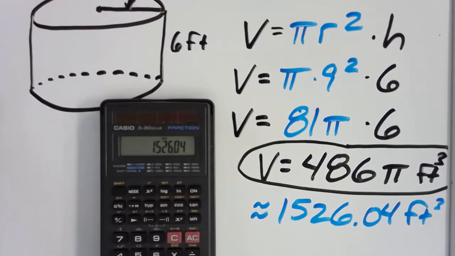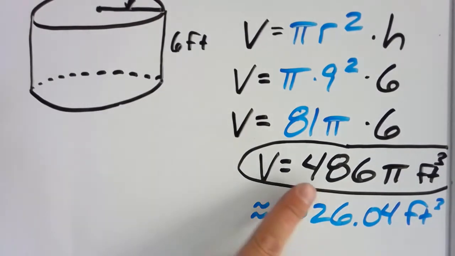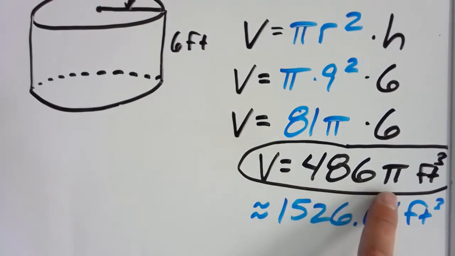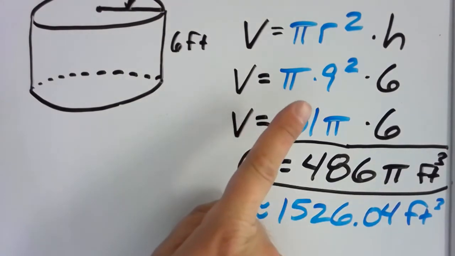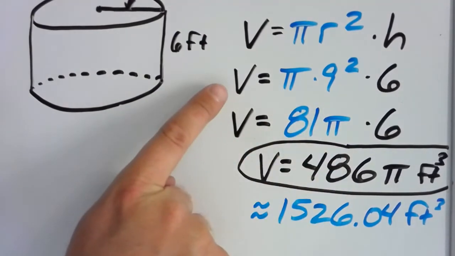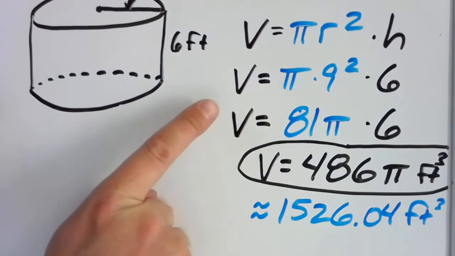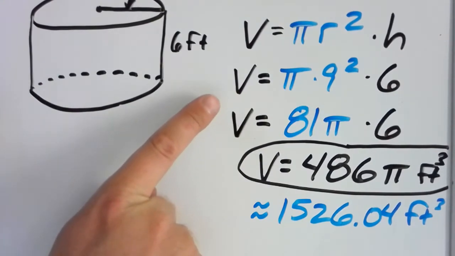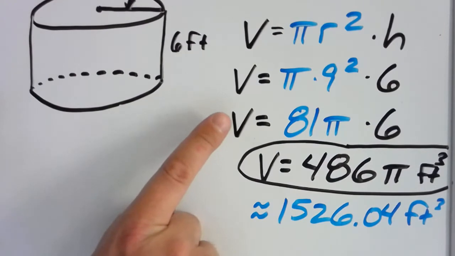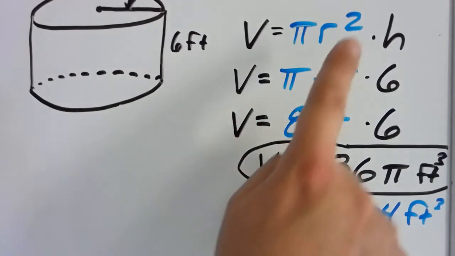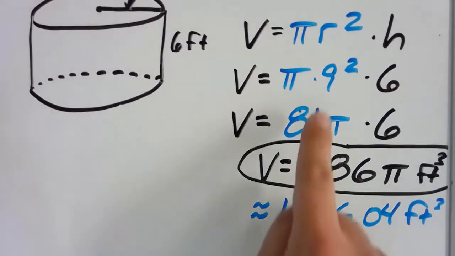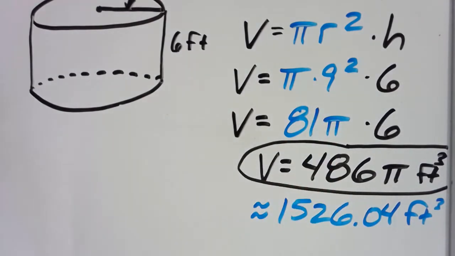Again, another way you might be presented this problem, maybe you knew the volume in terms of the exact number. Maybe you were told this pool has a volume of 486 pi cubic feet, and maybe you had to solve for the radius of the circular base, in which case I'd have 486 pi in for v. I would divide pi to the other side to get rid of those pi's. They'd end up canceling. I'd get 486 divided by 6. It would give me 81. And in order to solve for radius, I would have to take the square root of that 81, and I would find out that radius was 9. So in those cases where I'm given volume, I'm going to end up doing some inverse operations, but that's just the other way you'll see it.